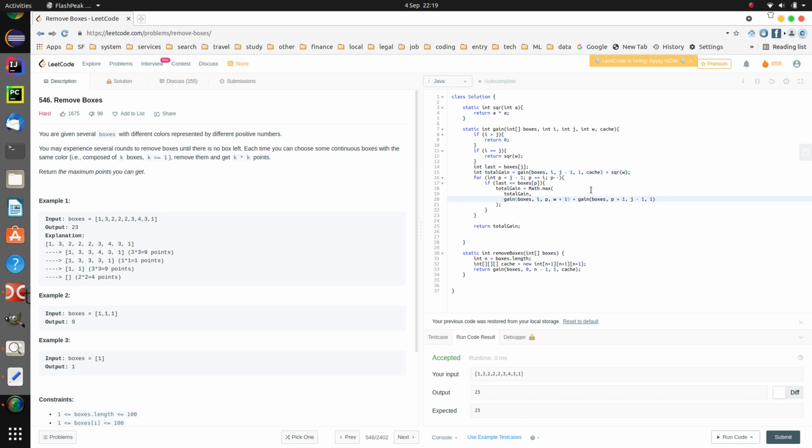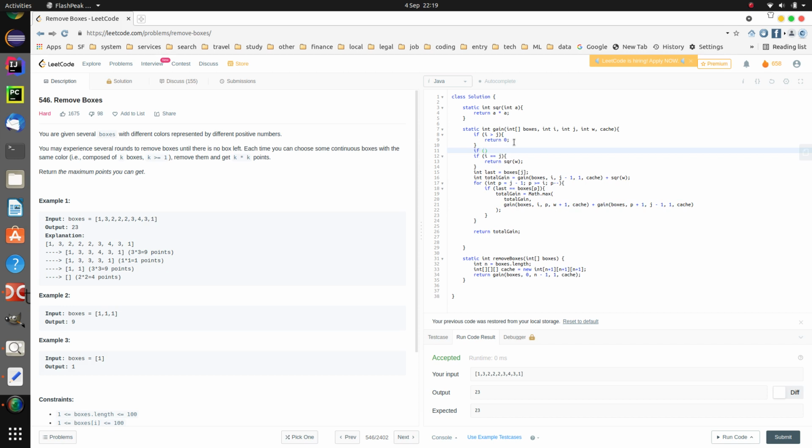It's easy to see that the time complexity of our solution is going to be big O of n cubed, because in the worst case scenario we have to calculate the values for all cells in our cache.